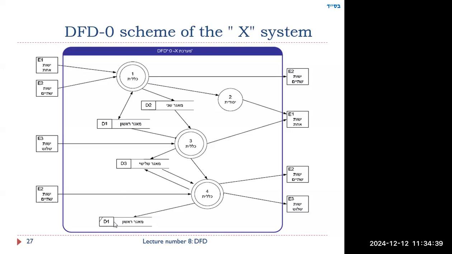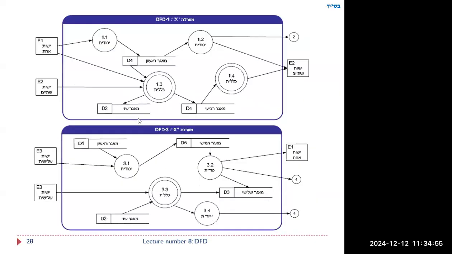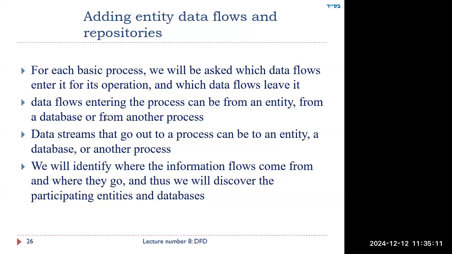This is not the real 1. This is a copy of it. Here's the real 1. And it's actually used by 3 different processes: 1, 3, and 4. So that's why it's here. You got it? Yeah. But D4 is only internal to 1. Therefore, it appears only when I go inside and ask what are the complexities of DFD 1. I want to know what 1 is doing. Now all of a sudden it appears. I hope he says this somewhere in words.